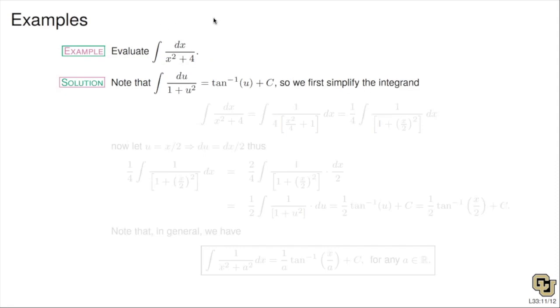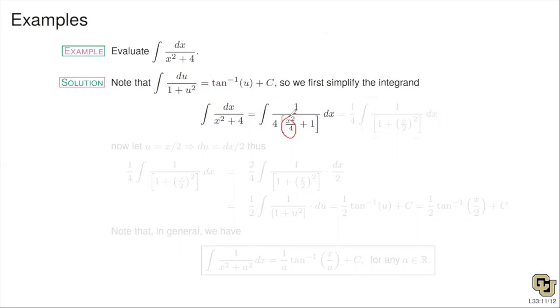So that's what I'm going to try here. So my first issue is I have a 4 here instead of a 1. Well, there's no problem. What I can do is I can factor out a 4. So from x squared plus 4 in the denominator, I factor out a 4. So I have 4 times x squared divided by 4 plus 1. And so there's the plus 1 in the denominator that I was looking for. This 4 that's right here, I'm going to pull it out and write it in the front as 1/4. And I'll just multiply the answer at the end by 1/4.